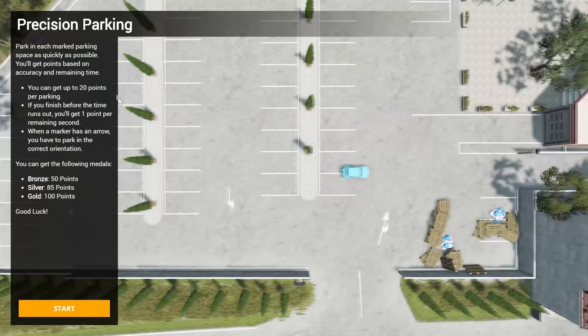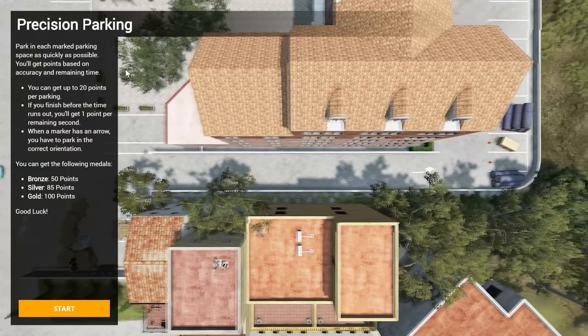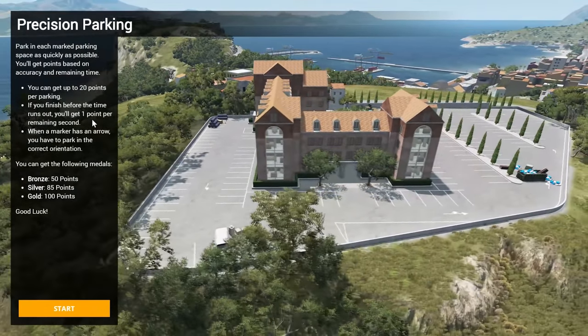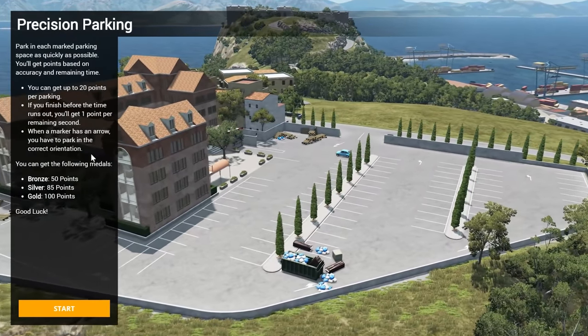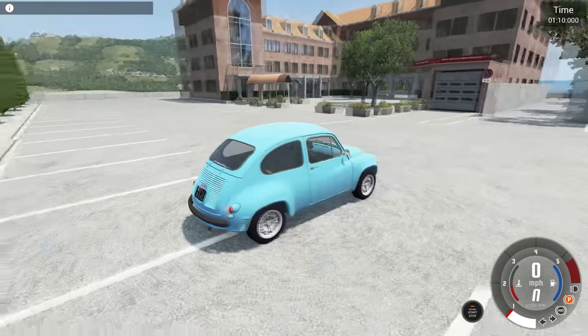So are we literally just parking? Park in each marked parking space as quickly as possible. You get points based on accuracy and remaining time. You can get up to 20 points per parking. If you finish before the time runs out, you'll get 1 point per remaining second. Nice. Okay, so this is actually pretty in-depth. When a marker has an arrow, you have to park in the correct orientation. We got it. I get what's happening here.